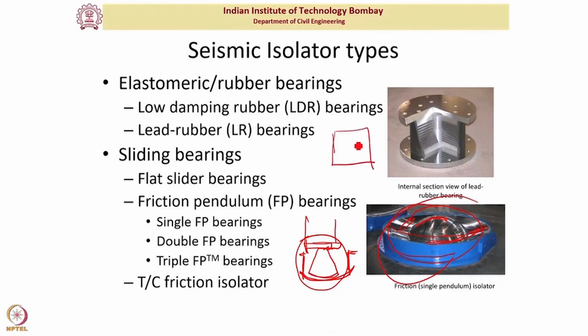But if you have a single rubber block of this much, or if you have same thickness, and if you have steel plates in between, this would have less bulging than this one. Exactly. And this is what you can see here. This is the internal construction of an isolation bearing, in which you have intermittent steel plates, which are called steel shims. And these are used to prevent that bulging, or effectively you can say to increase the vertical load capacity. So this is done basically in isolation as well.